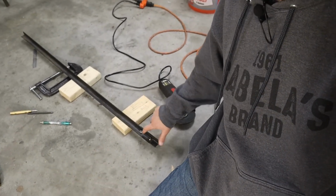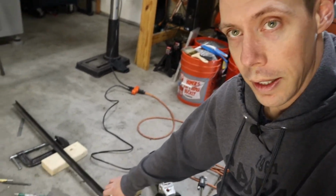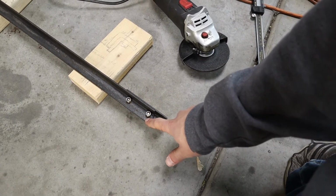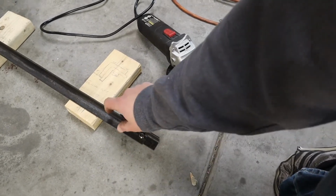So that actually looks like it worked pretty well. I was expecting the nut to not even be able to turn on here, and the nut can even turn on the backside. I thought it would be up against the other side of the angle. So I think I might actually keep it this way, because when I go to seal all that aluminum, which is the sheet metal, aluminum is what I ended up getting, by the way, I'm gonna be running a sealant right across here. And so this actually gives me a quarter inch or more to run a bead of butyl tape, is what I ended up buying. So I think that's gonna work out perfect like that.